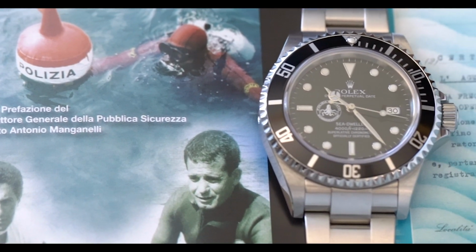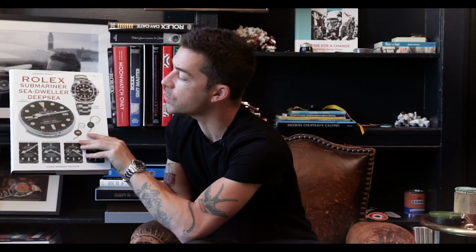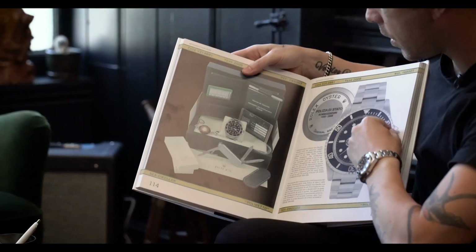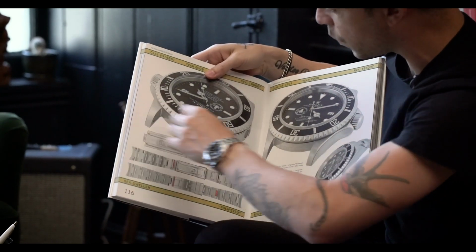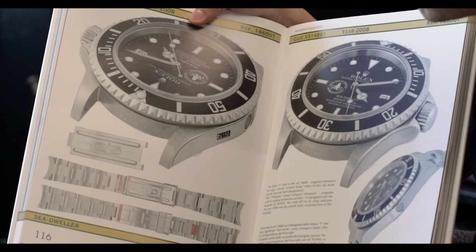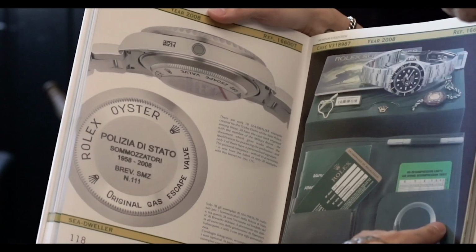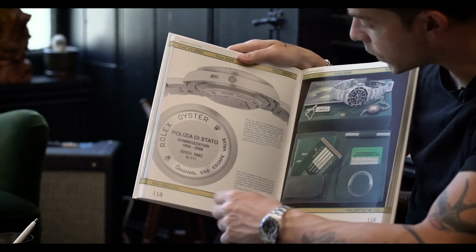I actually have a really great book in front of me. It's volume 1 of the Mondani Rolex Submariner Sea-Dweller, in a 2-part set. The Mondani family has done a great job of putting together a historical reference for these watches, and they also highlight the watches in their book. The true reference is a 16600T, and the serial range is V31 for the 16600T. Really, really kind of cool watch.